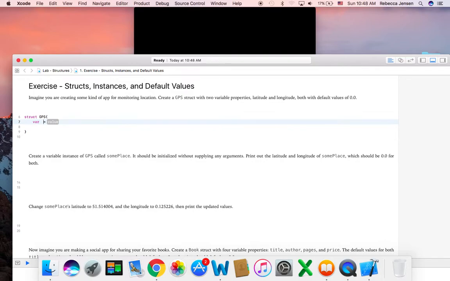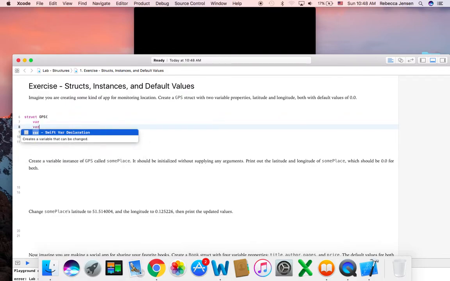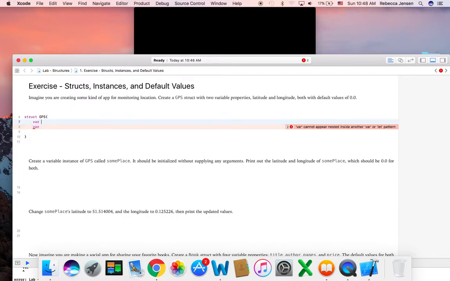I don't want to put anything yet. It's so smart, it wants to do it for me, but I don't want it to do it for me. Okay, so I have two vars, two variable properties. One is called latitude and one is called longitude, okay? So I'm going to call this one latitude. I'm going to call this one longitude.